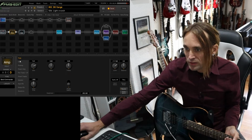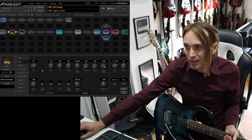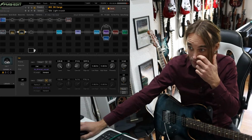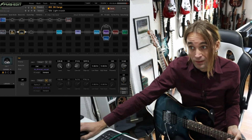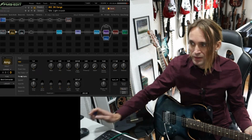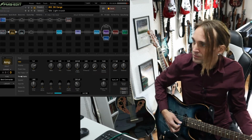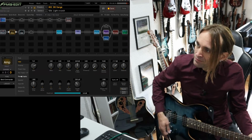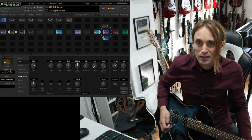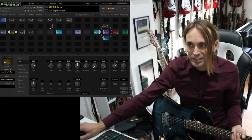And as you can see, I'm using the Band Commander amp here with these settings. But I was using a tone match IR, which I made with the Architect Petrucci. So yeah, it was designed for the distortion tone, but also it works great with this amp. I recommend the Band Commander for these light crunch tones. Sounds great. So that's basically my clean or light crunch setting, which I use.